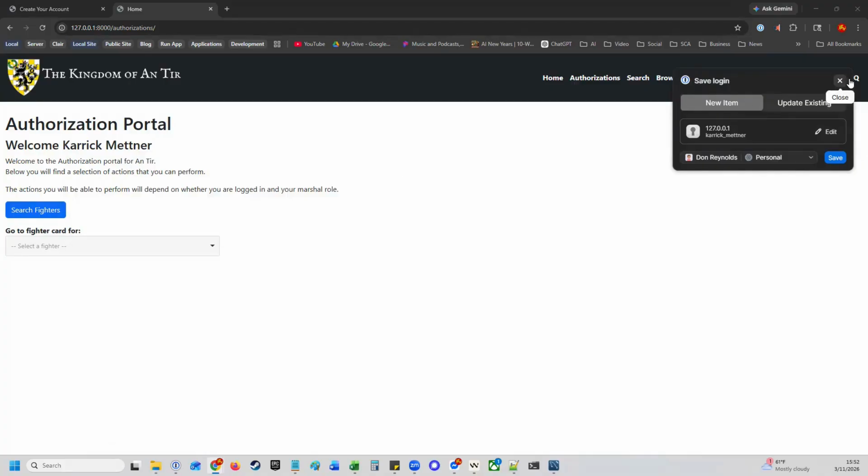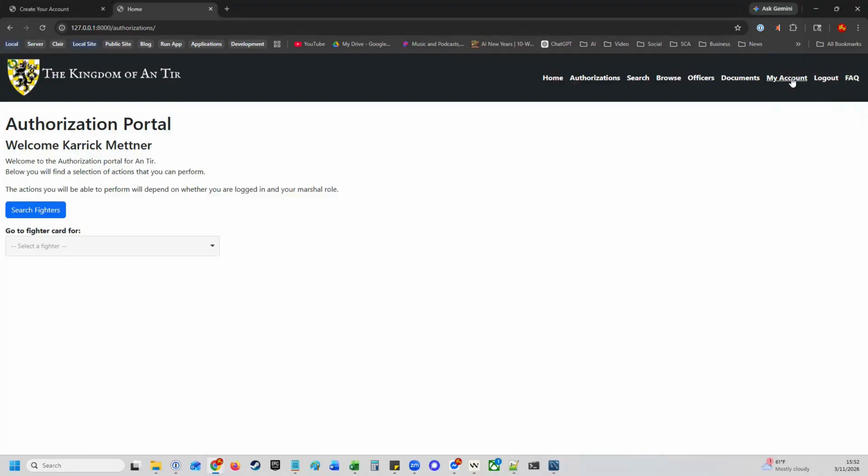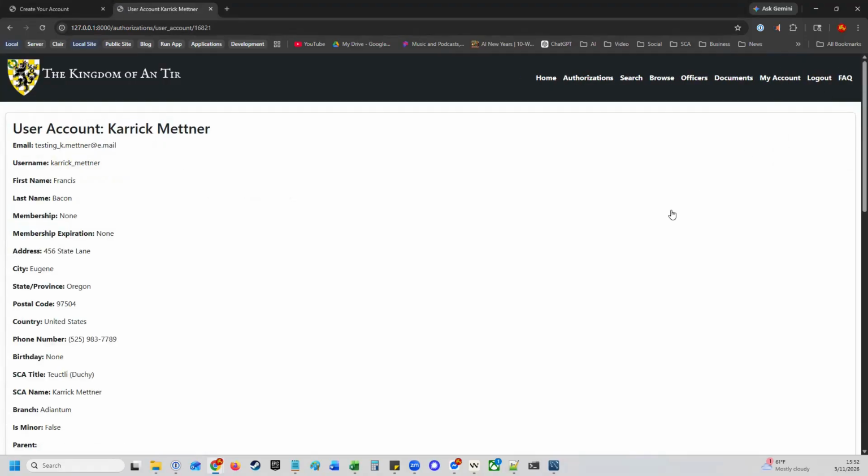Now that we are logged in, we can go to My Account. On this page, we can see all of our personal information. This information isn't visible to anyone except us and the authorization officer. If the account is for a minor who has a parent account, then that parent can also see this page.